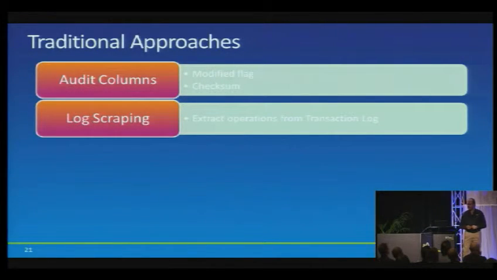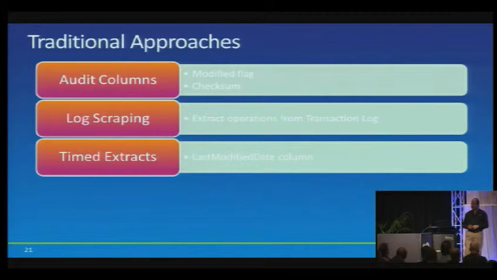Log scraping is when you scrape the transaction log of the source. We don't have a tool like that in Microsoft, but there are plenty of third-party tools that go through the transaction log for the day and extract, kind of in a replication style, all the statements, inserts, updates, deletes, that were done during the course of the day. So in a way, you can replay those in some staging area and get the deltas.